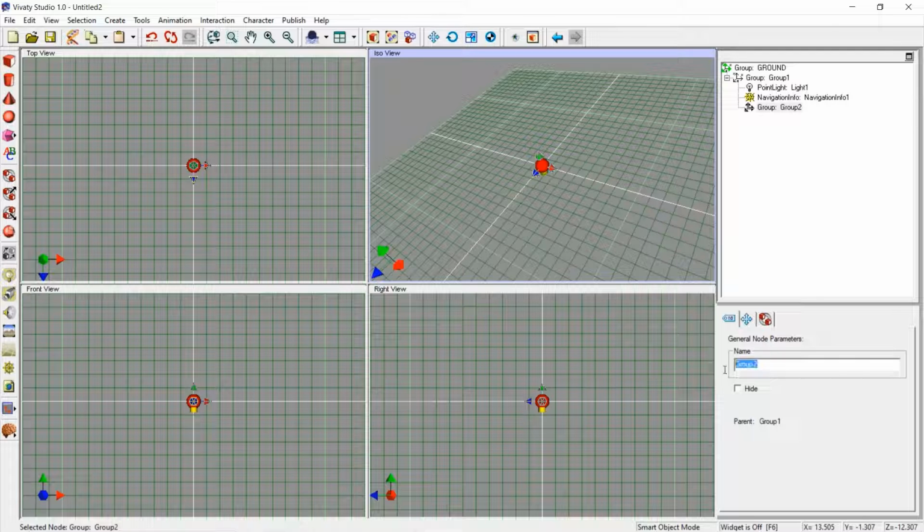Now if you want to give the group name, you can call it new trinkets. Call this group new trinkets. Then create another group.